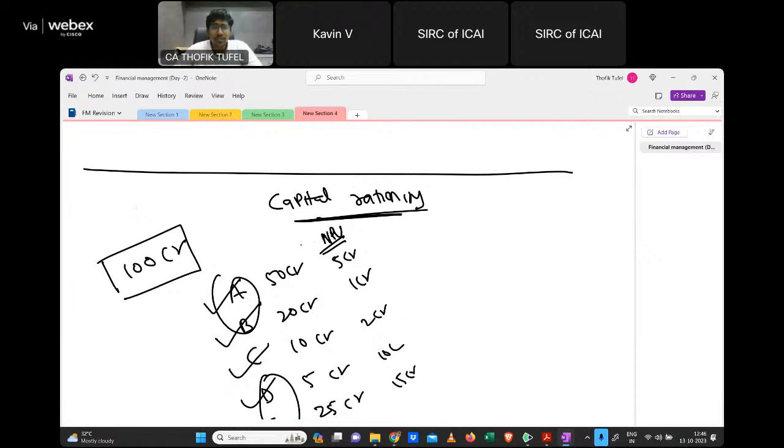Now, if you see, say 15 crore rupees is the NPV, let us choose first. No, see, by investing 25 crore rupees, you are getting 10 lakh, which is very low. By investing 5 crore rupees, you are getting 50 lakhs, so it is only 10%. By investing 5 crore, you are getting 10, so it is only 5%. So by NPV alone, you cannot calculate.